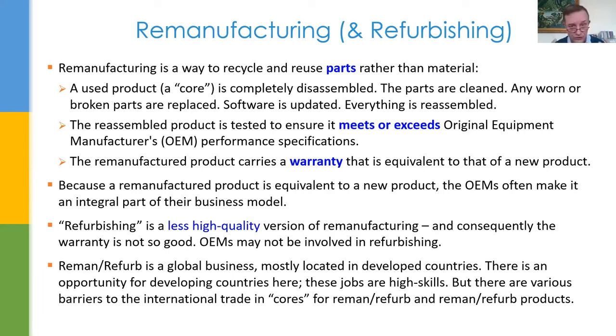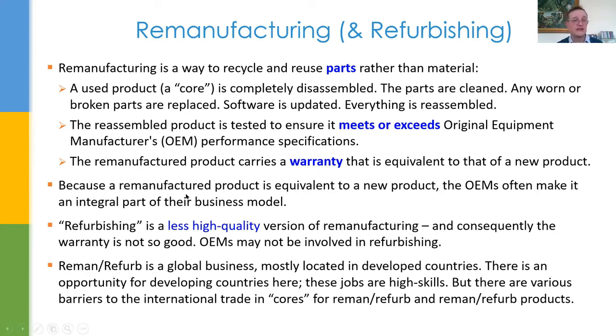That's very important to remember. In fact, it might even be better. And as a reflection of that, the remanufactured product will carry a warranty that is equivalent to that of a new product. And in a way, this comes to the issue of, well, I'm not sure about the quality of this used product. Well, you get a warranty which is as good as if you bought something new. And because a remanufactured product is equivalent to a new product, the OEMs often make it an integral part of their business model to remanufacture a certain number of their products.